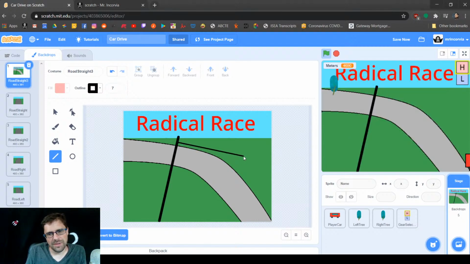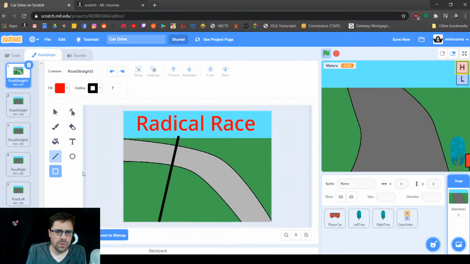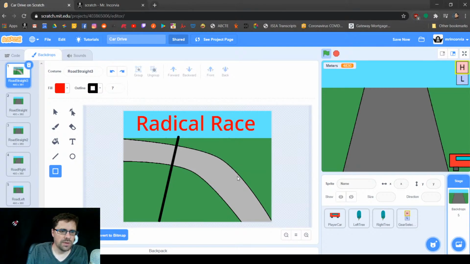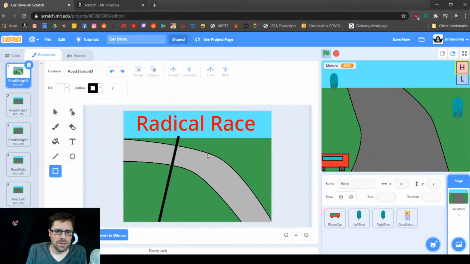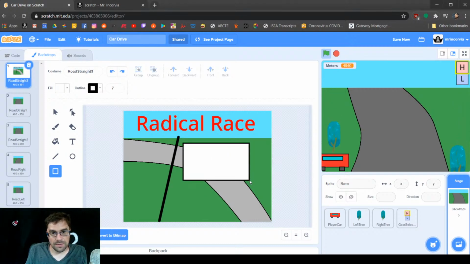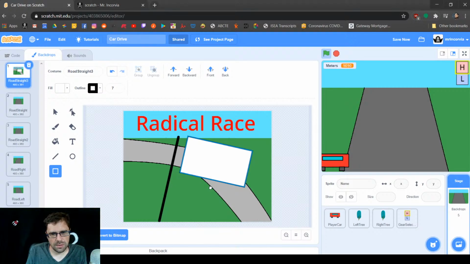Actually, let's undo that. We're going to just grab the square tool, and we're going to fill it with white. Like this. Cool. We're going to rotate it and then put it against there like that.